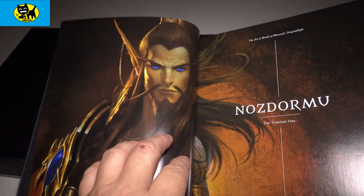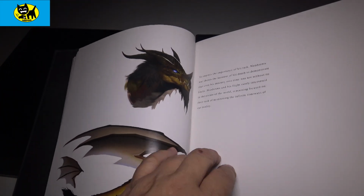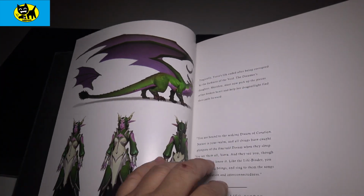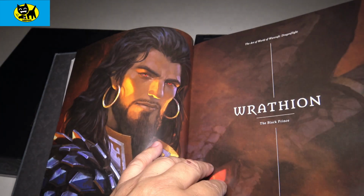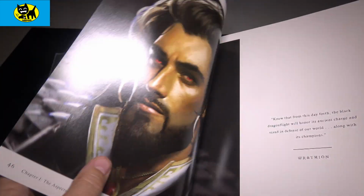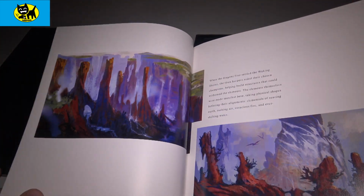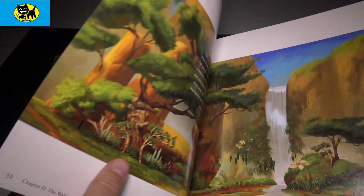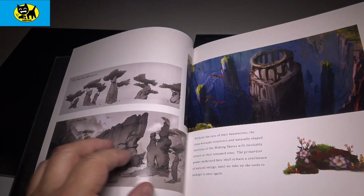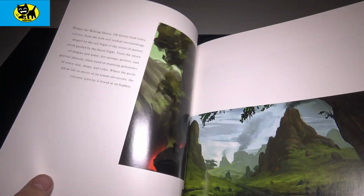Just cool stuff. Let me know what your favorite dragon is too. This game definitely has characters that go along with certain dragons. If you have a favorite, let me know what it is and what you'll be playing in the game. For me, I really have not decided. They all look so cool. I'm going to have to spend some time with the book and really look into it to decide which way to go. In the last expansion, I went with the little fairies, which I think was my favorite area. So I probably will go with something kind of cute again, because that tends to be where I gravitate.